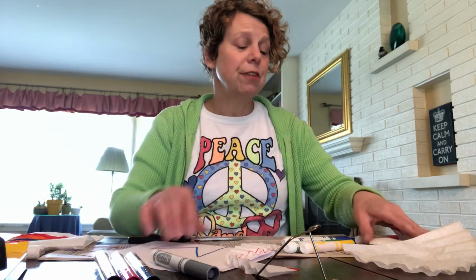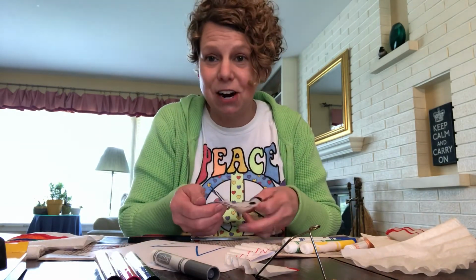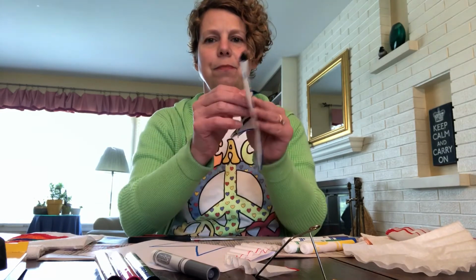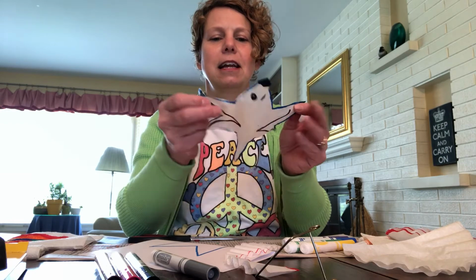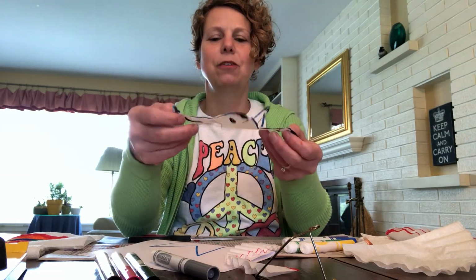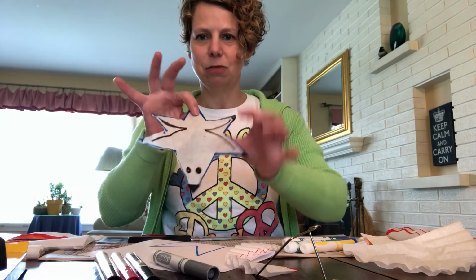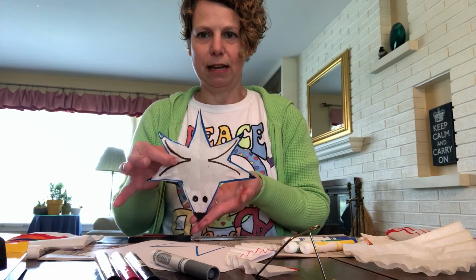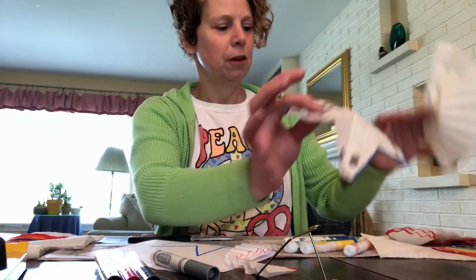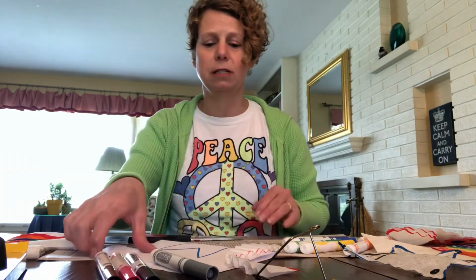Now, this is kind of funny. I tried earlier to make what I thought was a star, but it ended up looking like this. So I made him into a flying squirrel. Whee! There's my flying squirrel. It's supposed to be a star, but I thought, well, I can live with that. There are no mistakes in art. That's what I've always said. I've always been told there's no mistake in art.